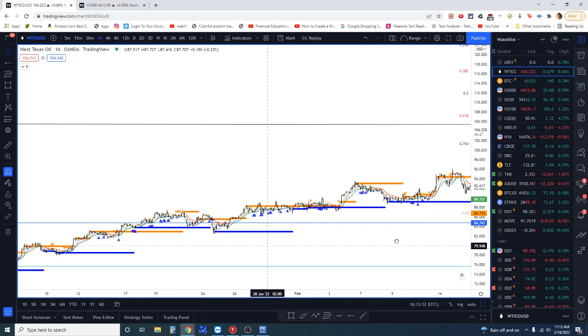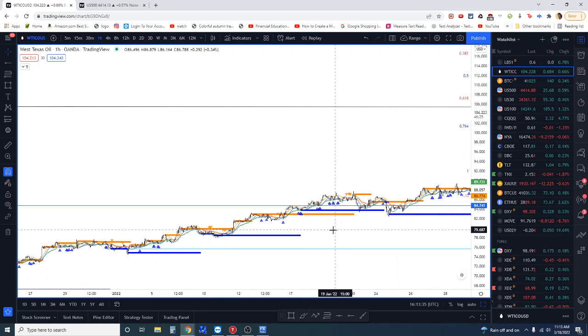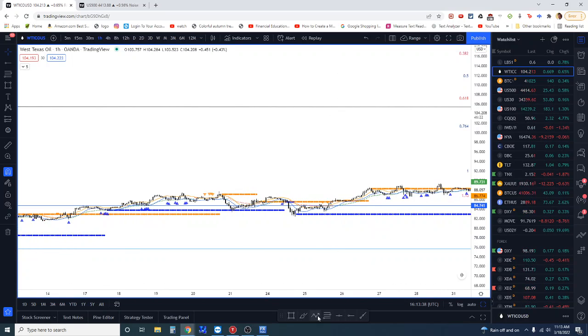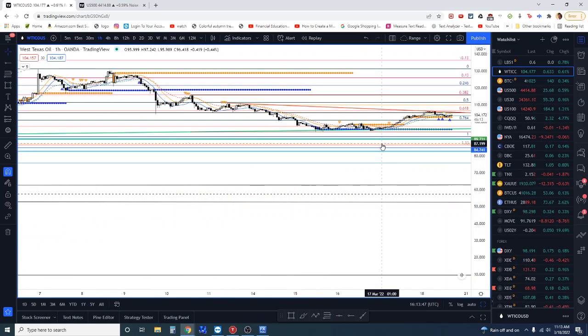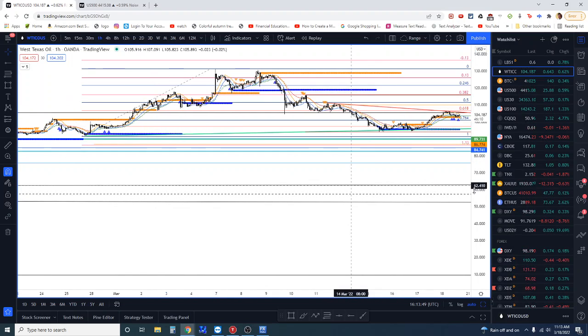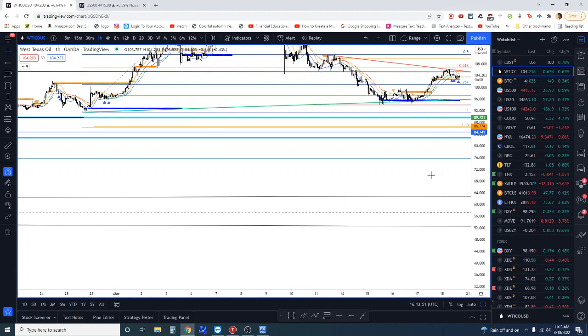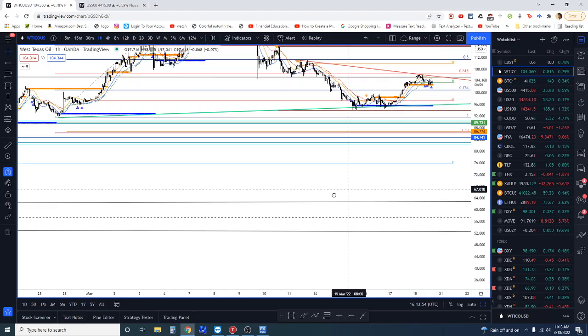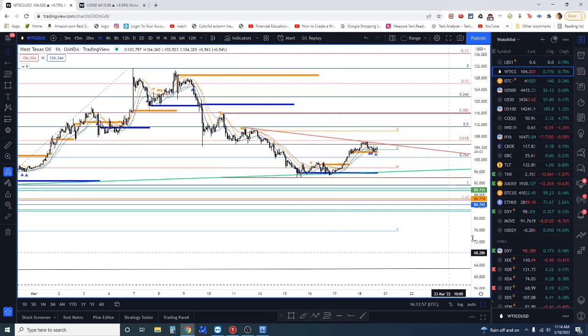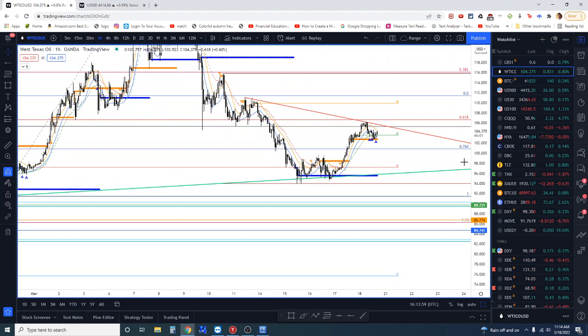When there's two naked pivots next to each other, sometimes the middle... Yeah, this is a naked one over here. So we're just gonna play the range and more like the market structure break. We're just gonna see it come down into there on oil, and then we're just gonna play a market structure break, like a 15 minute, or yeah, I think a 15 minute is enough. It's early enough, and then if it comes back at the lows, then so be it.